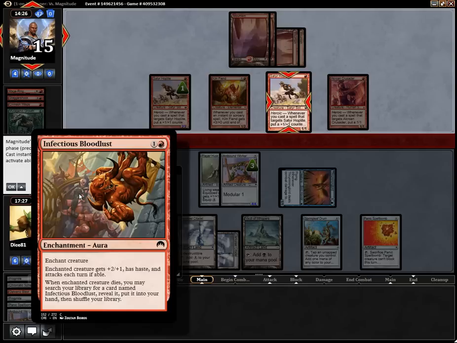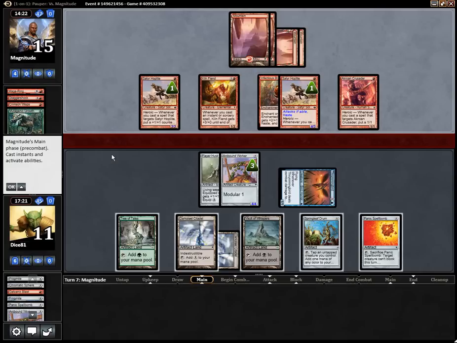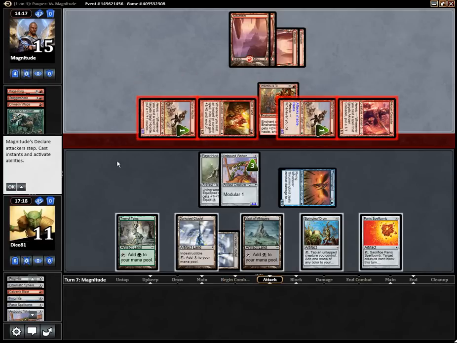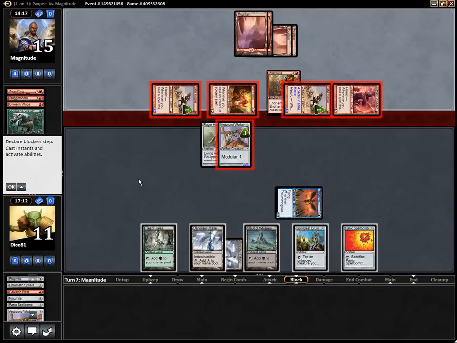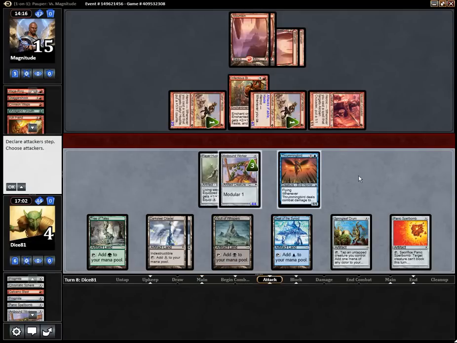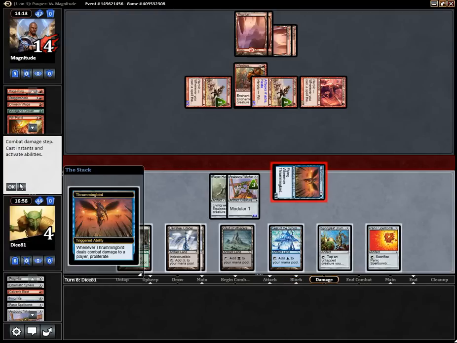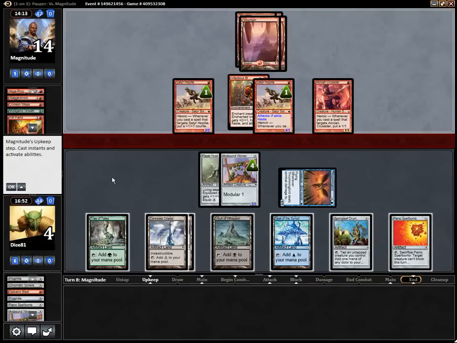Infectious Bloodlust. Okay. Okay. So this thing kills my Arcbound Worker. Okay. In that case, I'm blocking the Kiln Fiend. Down to 4. Great. Seed of the Cyanid. Yeah. Done. Okay, he's a 5-5 now.